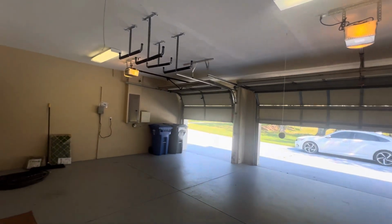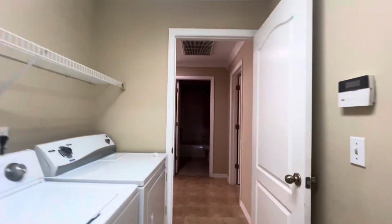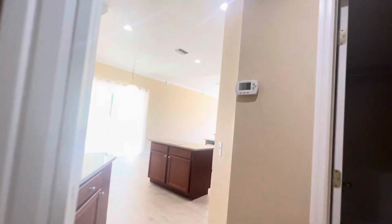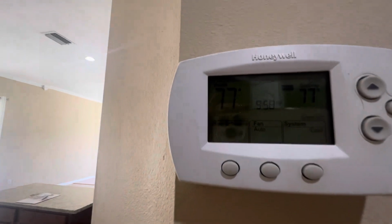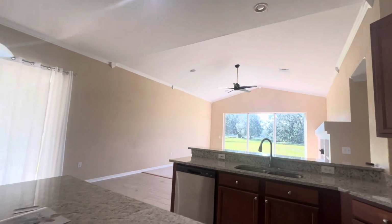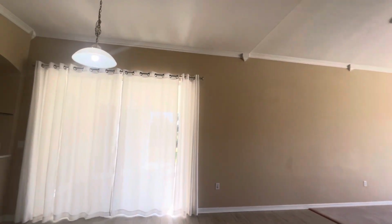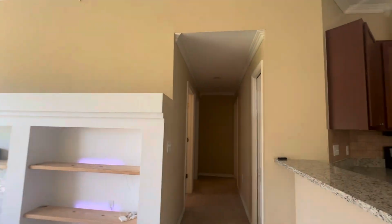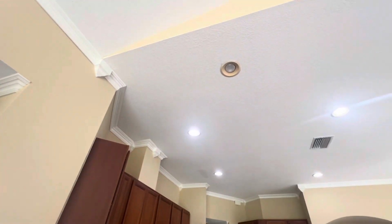Okay. All right, headed inside. So here's their original alarm panel that would probably need to be updated, but it's already wired for an alarm. I turned on the air so that you could get some circulation in here. It's 77 degrees, it came right on. Feels good, I can feel the cool air, so that works. I've noticed cable outlets in every room, including the office thus far. Do have 1 light that's out, not the end of the world.